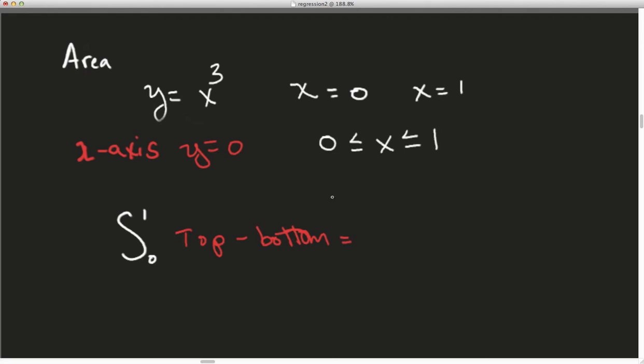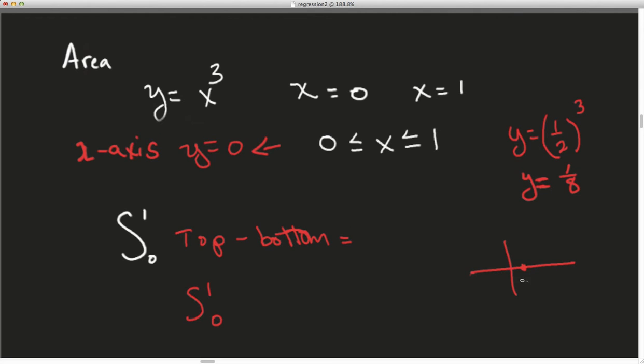Okay? So if I plug in a 1/2, for instance, what is 1/2 cubed? 1/8, okay. Is that greater than 0 or less than 0? So therefore, would that be the top function or the bottom function? If the other function is 0, and we just found the y value above it, so it would be the top one. Because, okay, look, what we just did was we picked an x value of 1/2. The x-axis is right here, okay?